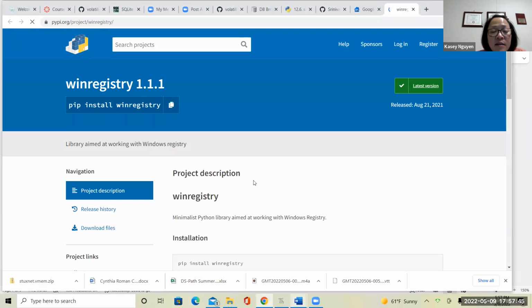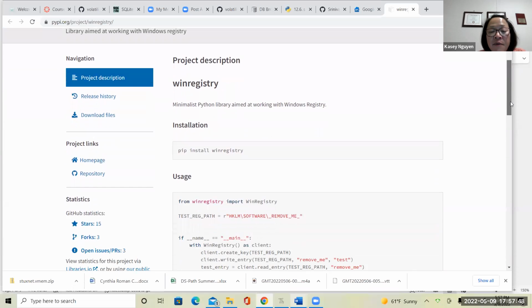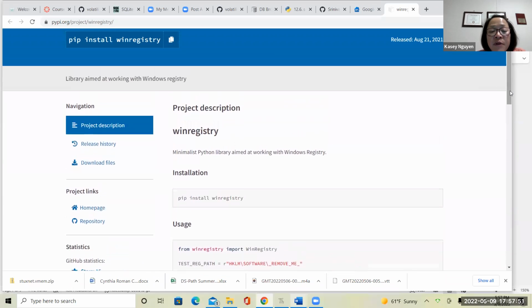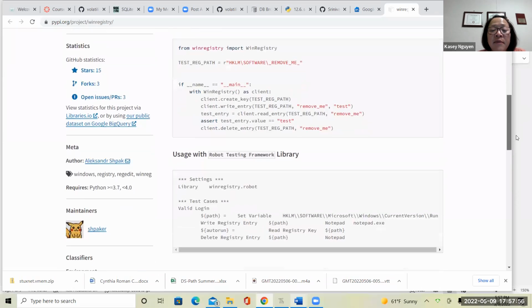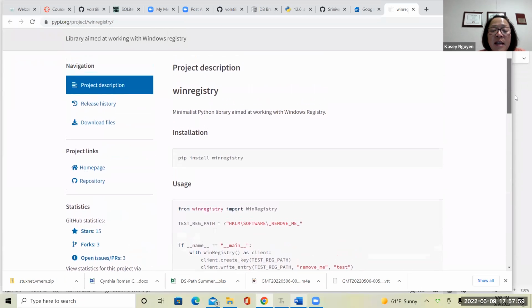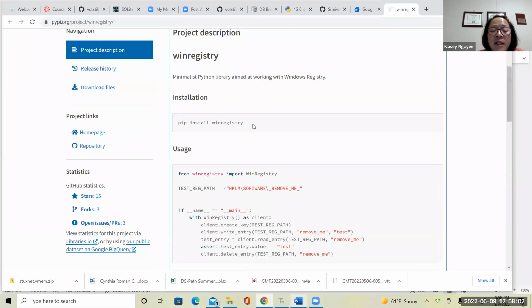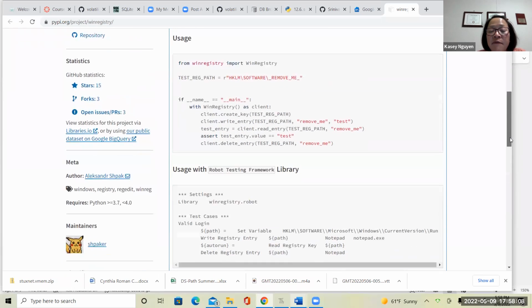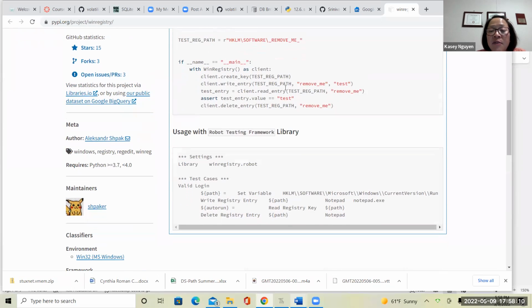Now, if we look at the module that's different than Python registry, here is your winreg. This is a lightweight registry library, and it shows you examples. So we would do the install and then we can use it. You can definitely use it to update your registry or change or edit it, as we would see in a Windows environment where we would use WinRegEdit, or we can write a script to automate that.